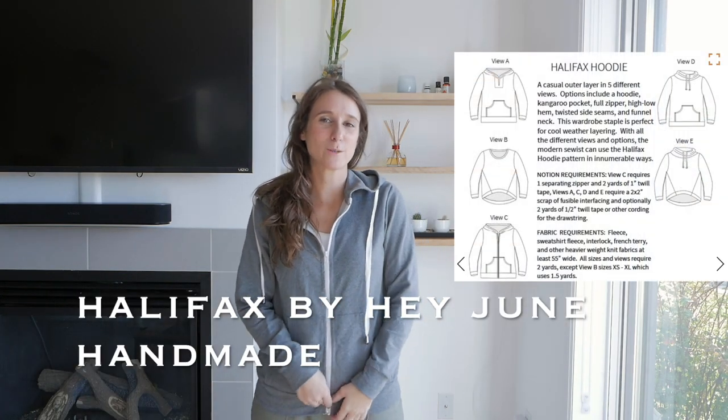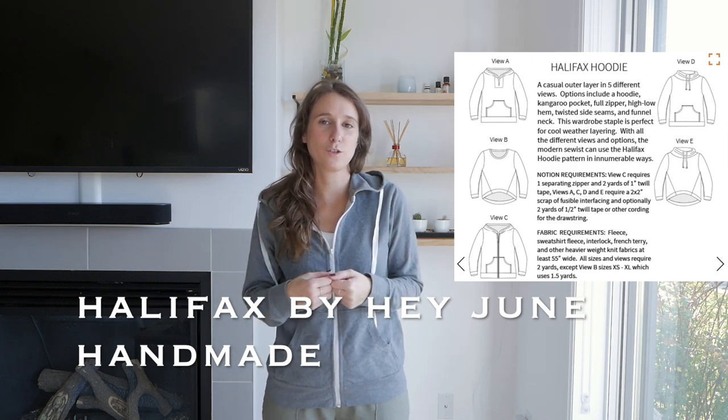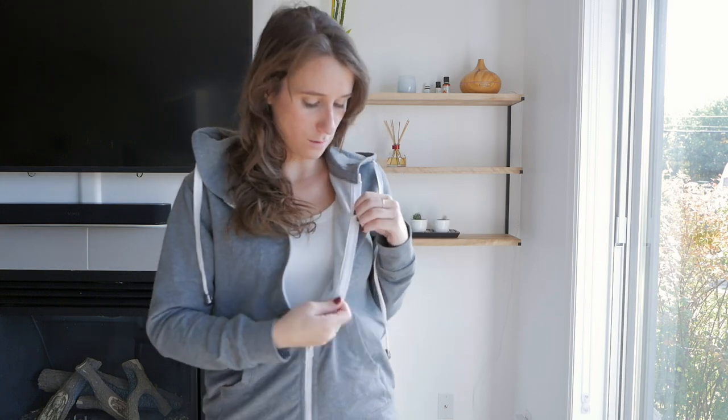This is the Halifax sweater. I chose the option with the front zip, but I really do like all the options that come with this pattern. It comes in size x-small to 4X, and the bust measurements are 32 inch to 44 inch. I really like this pattern — the instructions are great, it's really practical, and it features some details that look really professional. I love the pockets, I love the little hood, and I made the version with the lined hoodie. I think it really gives a more finished look. I like that she has you put a piece of binding next to the zip, so it really looks finished and clean. I also purchased a little accessory so that the end of the drawstring is just closed. It fits really true to size, and I think this sweater is something that can easily become a staple in your wardrobe. The next version I want to do is either view D or view E with the funnel neck.